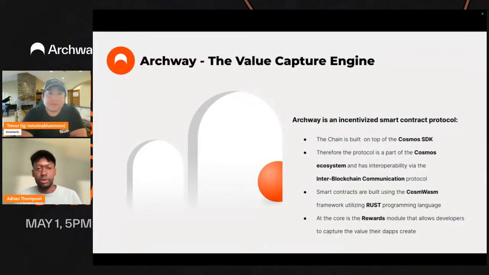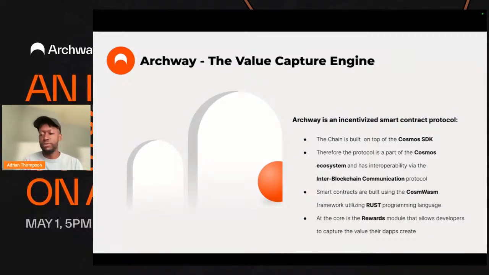So a quick overview of what Archway is. We pride ourselves as being the first value capture engine within the blockchain ecosystem, especially within the Cosmos space. Our chain is built on the Cosmos SDK, which makes it easy for us to build out the Archway protocol.